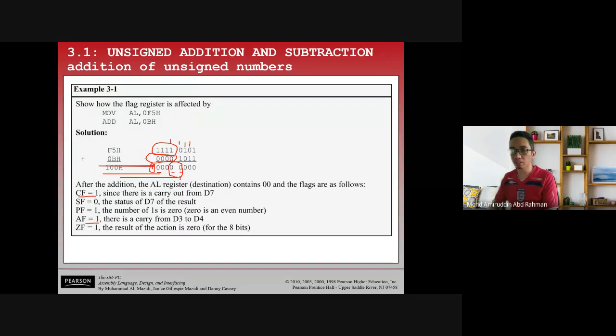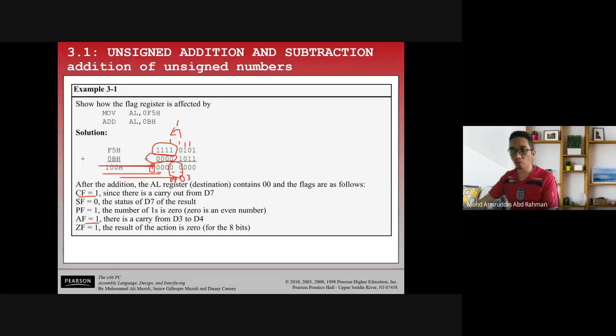So this is D3 over here, and this is D4. So we look over here. 1 plus 1 will be 1, 0, right? So we need to carry over 1 there. So that's why AF is 1. But for this one we don't use the 2's complement.